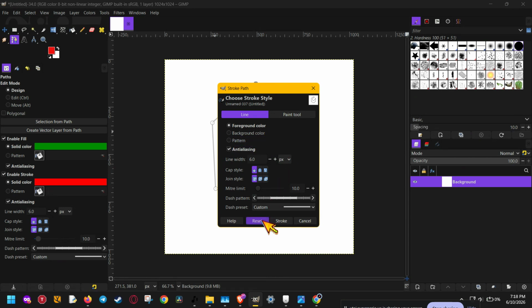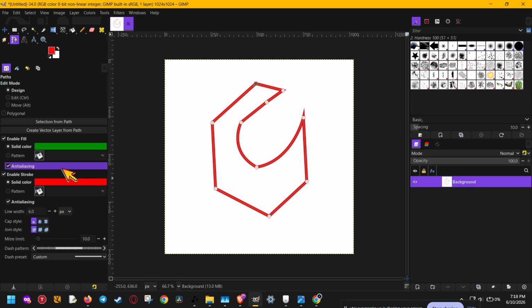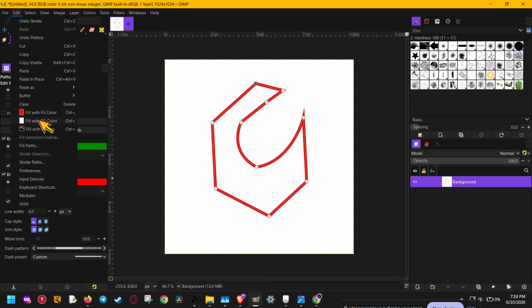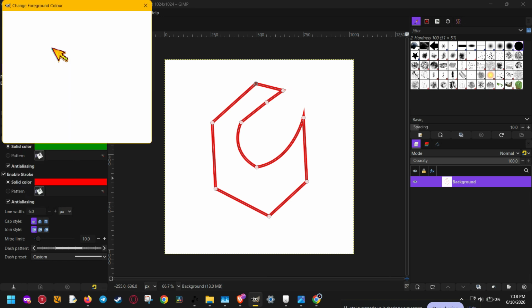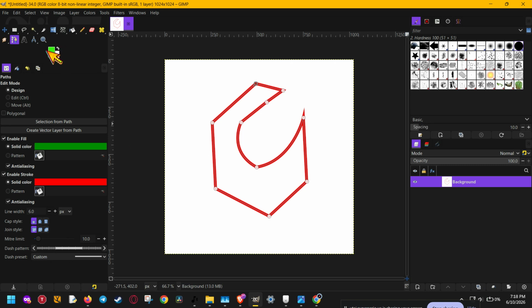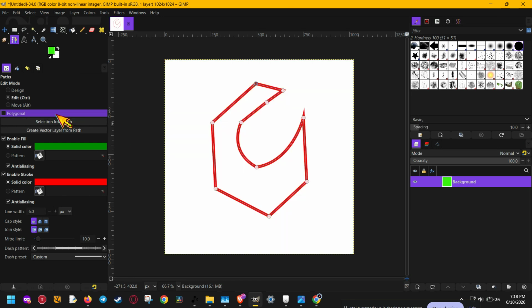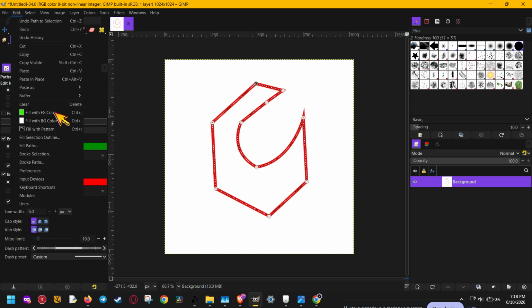The best part is that even though GIMP is mostly a pixel-based editor, paths give you a lot of vector-like flexibility. You can use them for design projects where you need precise edges and scalable shapes. And if your workflow requires it, you can export the path as an SVG file, which keeps the vector data intact for future use in other apps. So if you are looking for how to make a vector in GIMP, the answer is really about using the Paths tool the right way. Press B, place your points, drag for curves, close the path, and then fill or stroke it depending on your design. It's a simple process once you understand it, and it opens up a lot of creative possibilities inside GIMP.